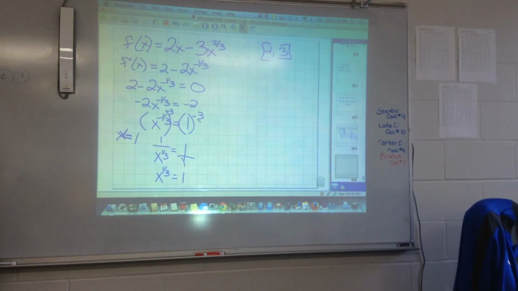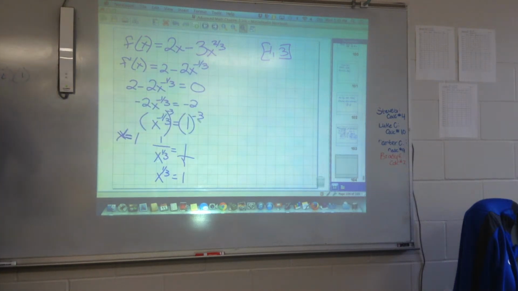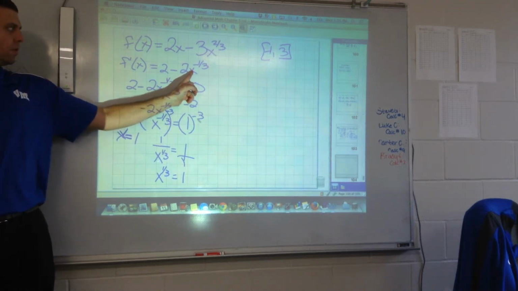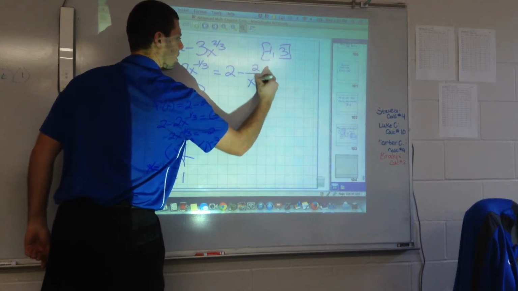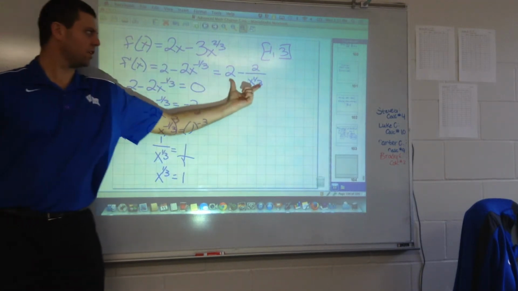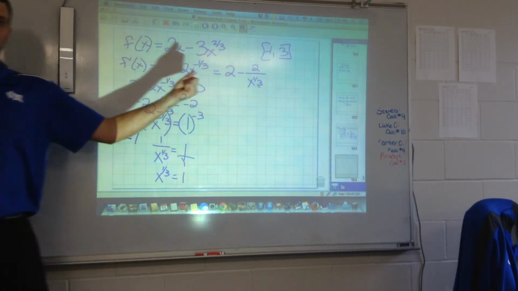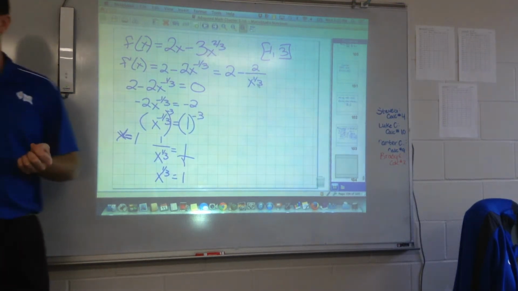So there's only one critical number so far. Now, hold on here. There is a value of x that is not defined. There is a number you could not plug in for x. X cannot be 0, because it's on the denominator. This is the same thing as this, correct? What number can you not have in the denominator? 0. So f prime of 0 is undefined, so that also makes 0 a critical point.